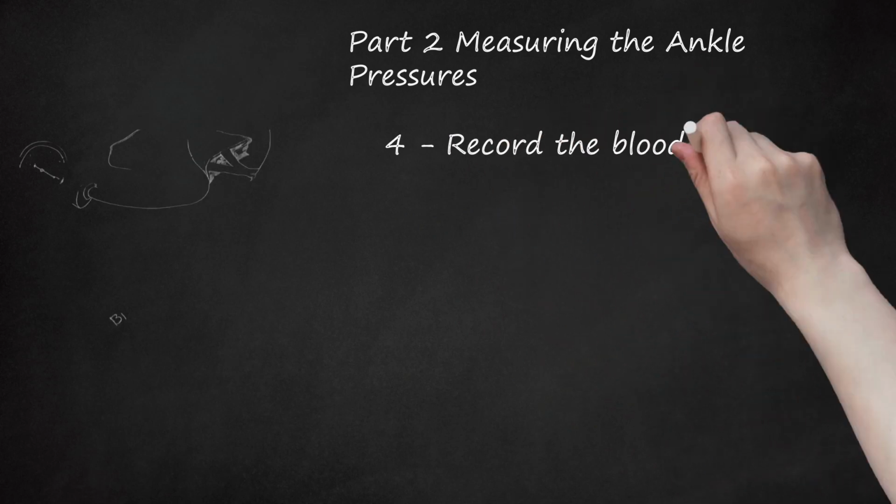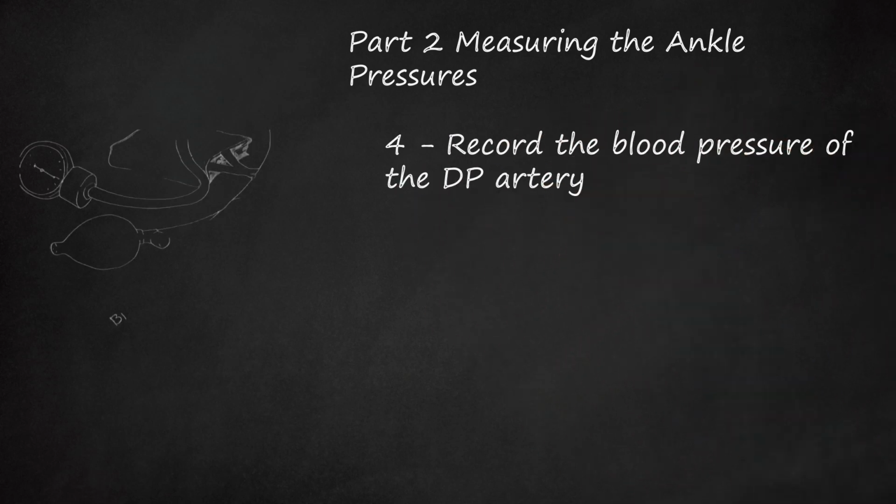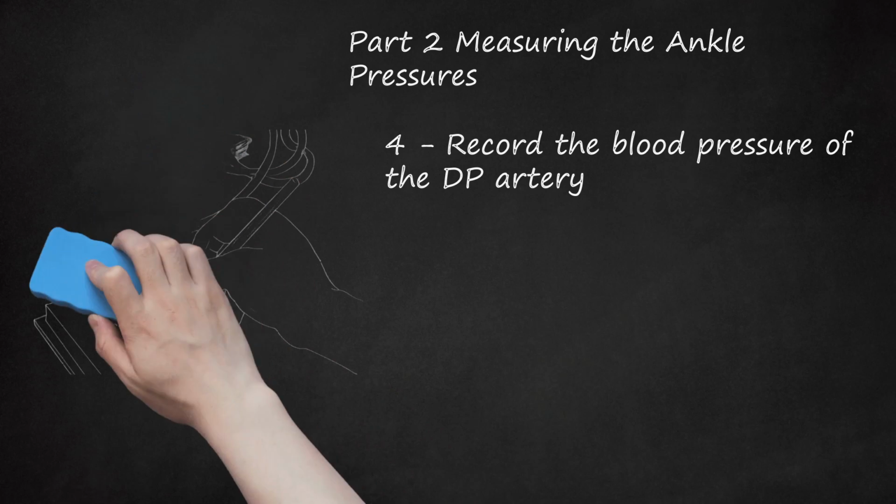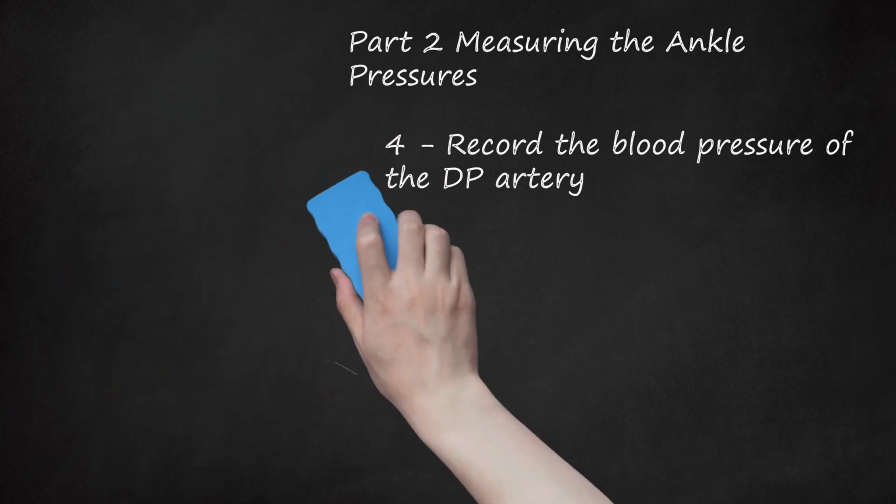4. Record the blood pressure of the DP artery. Inflate the blood pressure cuff to about 20 mm of mercury above the patient's regular systolic pressure or until the whooshing sound from the Doppler is gone. Deflate the cuff and take note when the whooshing sound returns. This is the systolic blood pressure of the ankle.